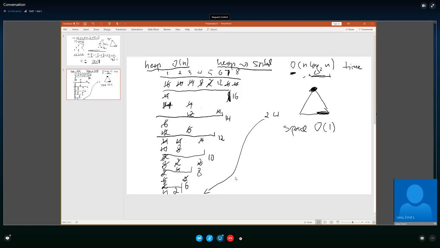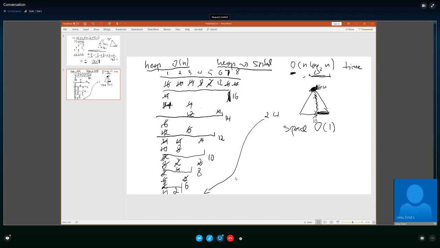The direct argument is, let's take the first step. We interchanged the 16 and the 4. That basically meant our 16 was somewhere here, and there was a 4. The 4 is here. So we interchanged that 16 and the 4, and that meant that we put the 4 there. So the 16 is now here, the 4 is now there. And then we have to go down.